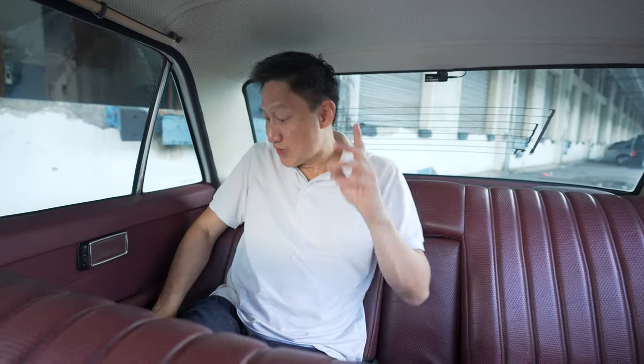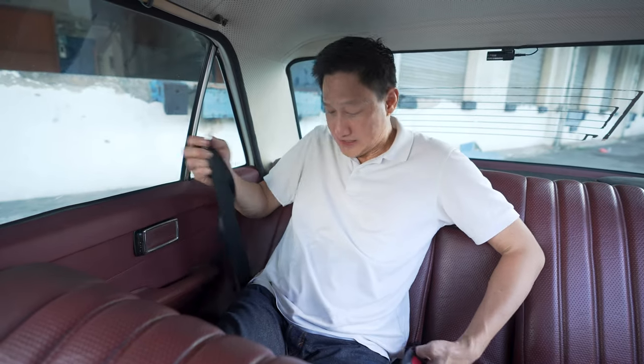Here's a bit of trivia — this car originally did not have any seatbelts. It was registered in 1971, and the seatbelt law came into effect in 1973 in Singapore. Which means I technically did not have to fit seatbelts in this car, but safety first, right? It's a no-brainer. So it did take me a while to figure out how to get it working, but then it clicked.